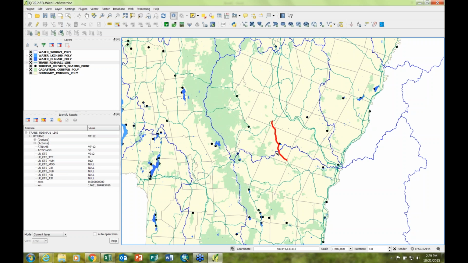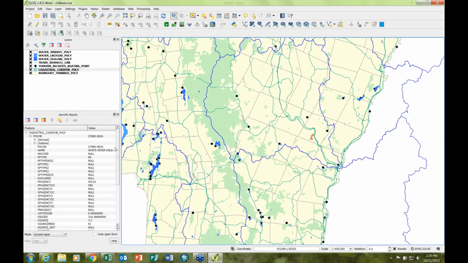So I haven't made a big effort on fancy symbology or labeling for these roads, because they're not the focus of this particular map, but they are there and we can identify them if we need to. And then the final thing I want to identify is all these green polygons around. Many of you probably know what they are, but for anybody that's not familiar, we could start clicking on those and see what we see.